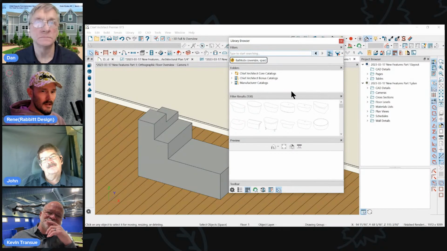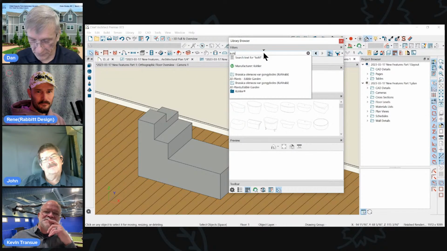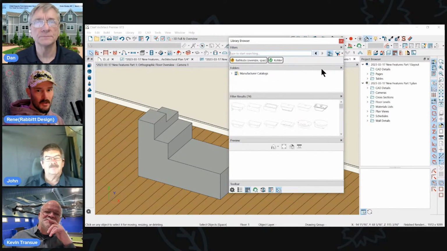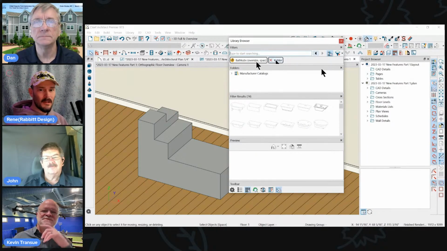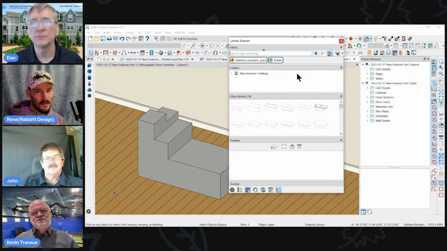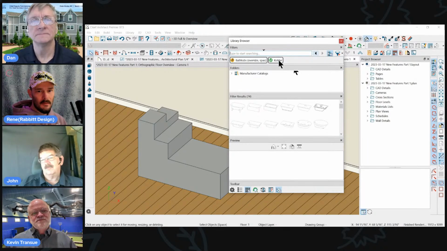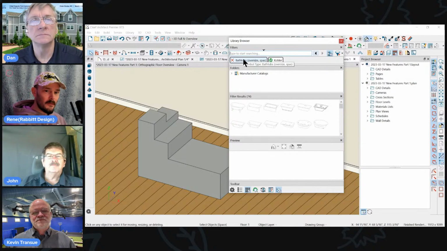And then within this, you could type something like Kohler. I don't think I have my libraries loaded in X15. And there you go. Now you could limit it by either the folder that is named Kohler or the manufacturer that is named Kohler. So we're getting to filtered results very quickly. Now, what happens if we hover over that bathtubs type and click on it at the top there? When you click on this, it's going to remove that from the filtered results, leaving only Kohler.